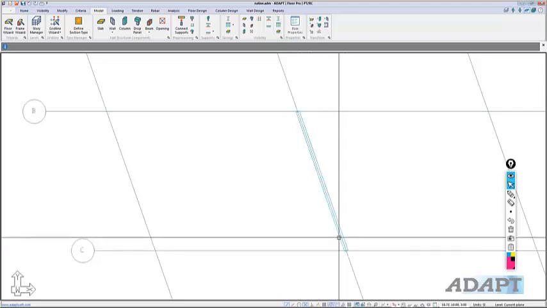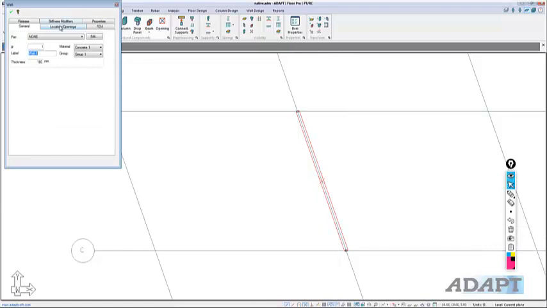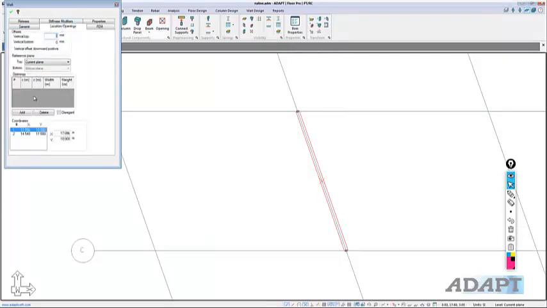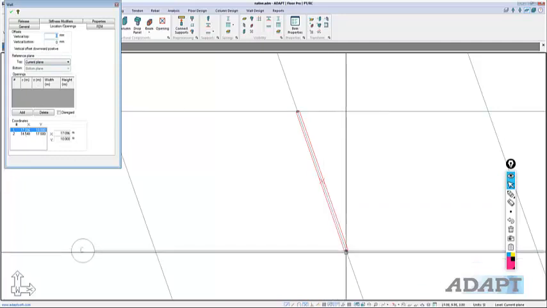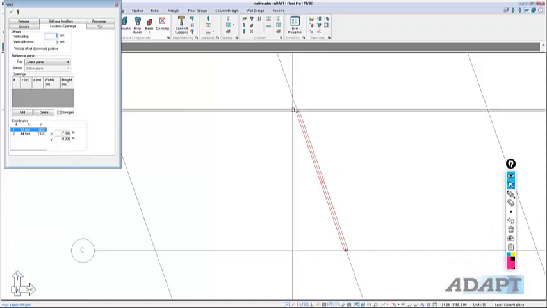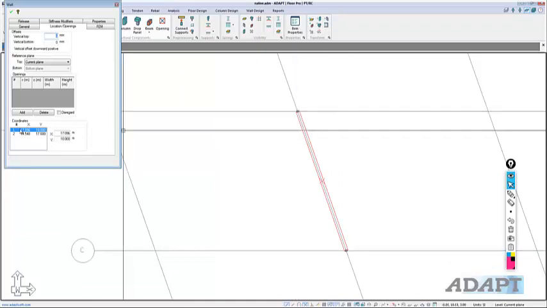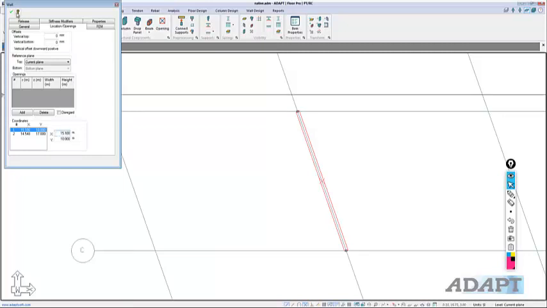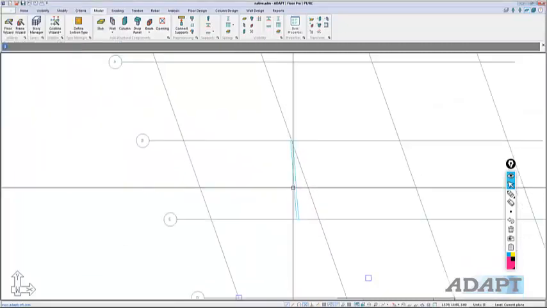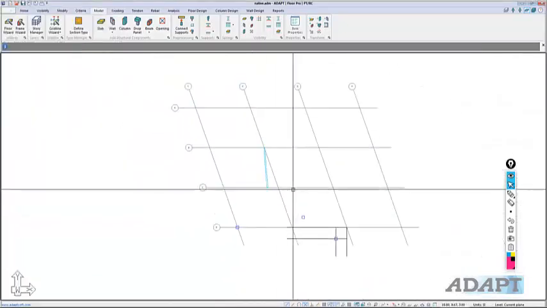So another option you have is if you double click on a component and go to Location, you can always change the coordinates of the wall position. So this is point 1, this is the start point and the end point, and for point 1 we're going to move that by 2 meters, so this will be 15, I'll just call it 15.1, and that realigns the position of the wall.